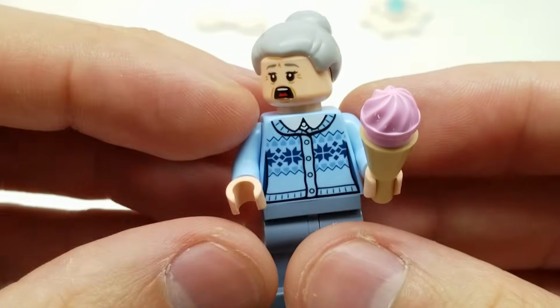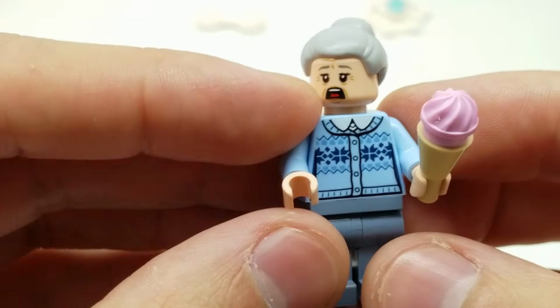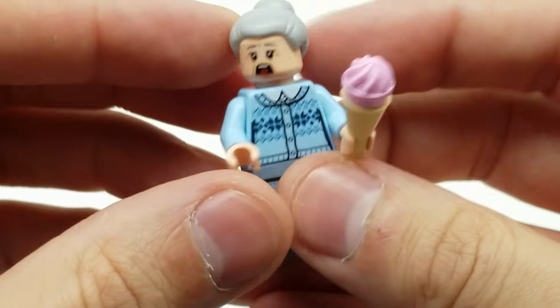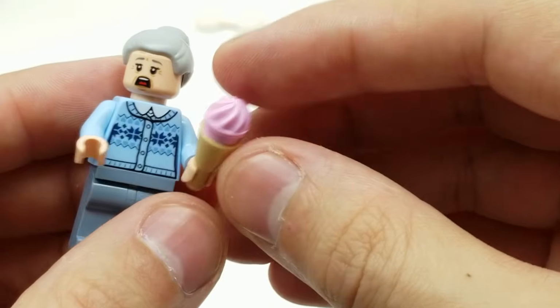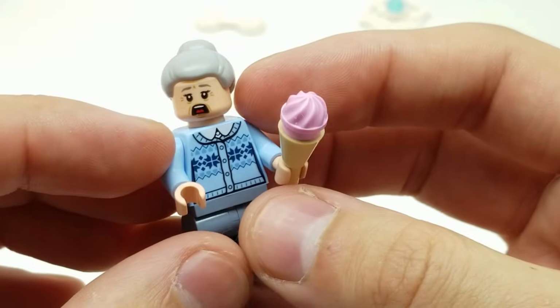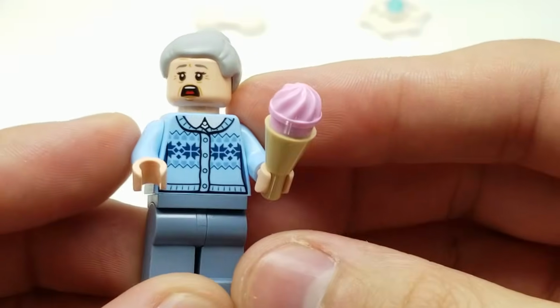So her little sweater outfit, this looks pretty cool, and it looks neat. And I don't remember if we've ever had an Aunt May Lego minifig before. But look at this ice cream. It's pretty cool. So definitely like this figure right here.